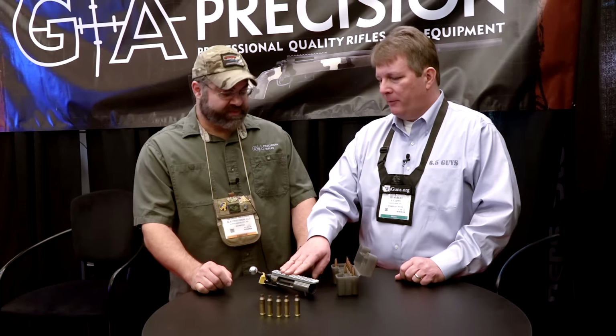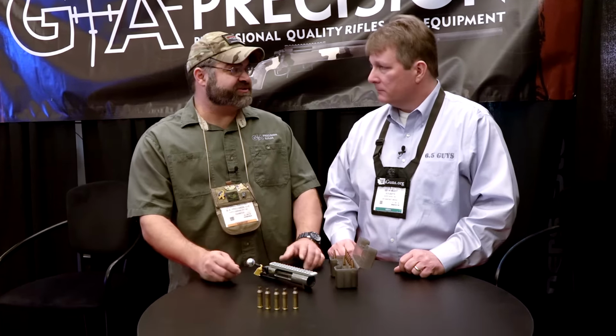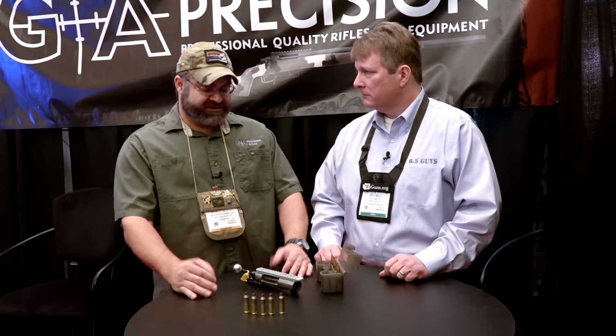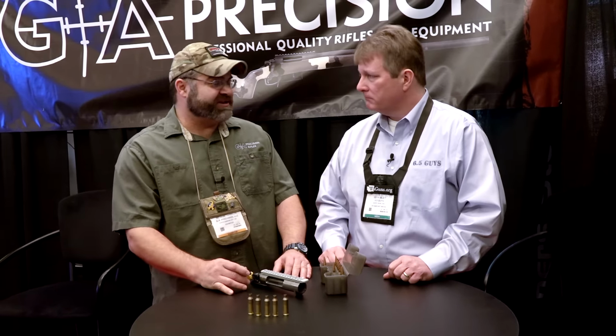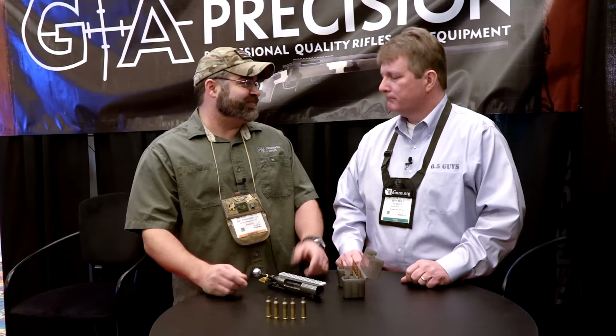And people can purchase the actions individually or as part of the build? Correct. You can order this action through GA Precision on a full build, or we sell them to gunsmiths or individuals to build themselves. We're not keeping this just for GA Precision at the shop. We're going to let everyone use this action because we're pretty proud of it, and we want to see other people use it as well.